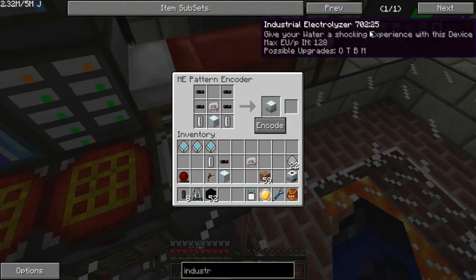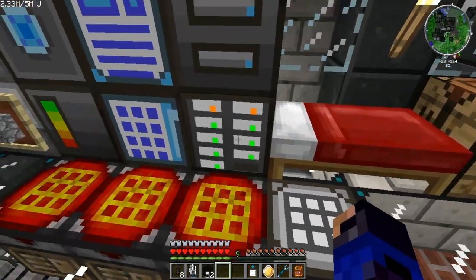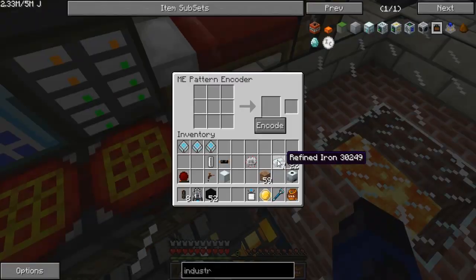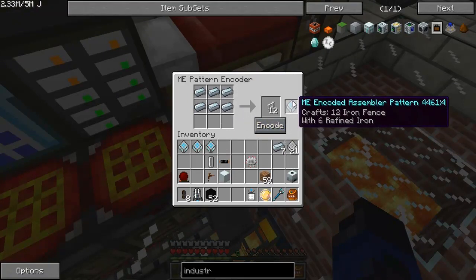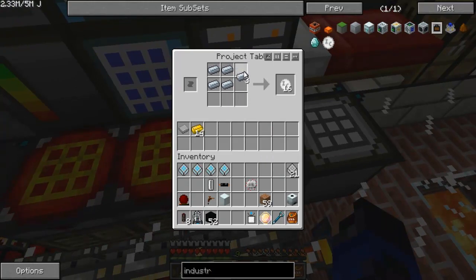Now we need a magnetizer, which is just a machine block and some iron fences, so I need some refined iron. 7 pieces of work. There is our iron fences. I need to make some of those real quick.